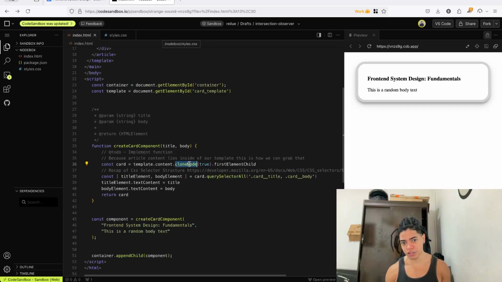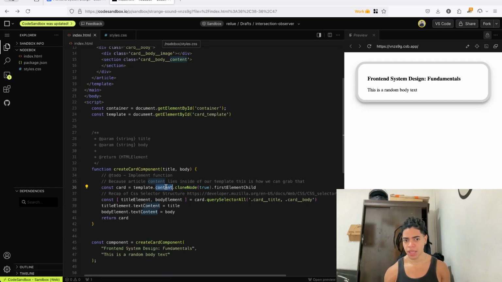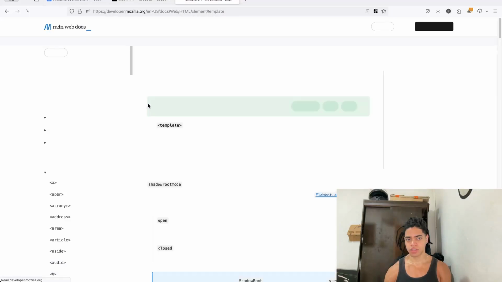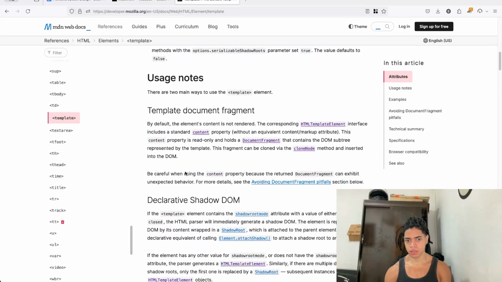This clone aspect to me is like, yeah, but how can I get a reference, but I want to get a copy of that, you know? I get this copy from the template, which is quite interesting because, after all, template.content is exactly content without an equivalent.